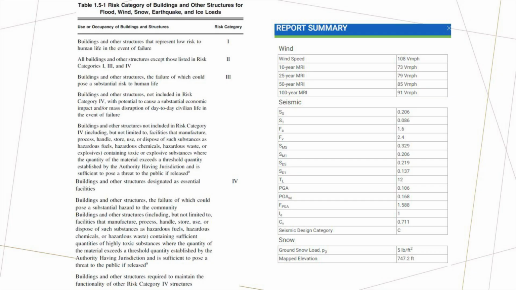Once all of these are determined, you can use the ASCE 7 hazards tool in combination with the specific ASCE 7 version, risk category, and site soil classification determined from the geotech report to determine the basic wind, seismic, and snow loads. This step sets the foundation for all subsequent calculations and design decisions.